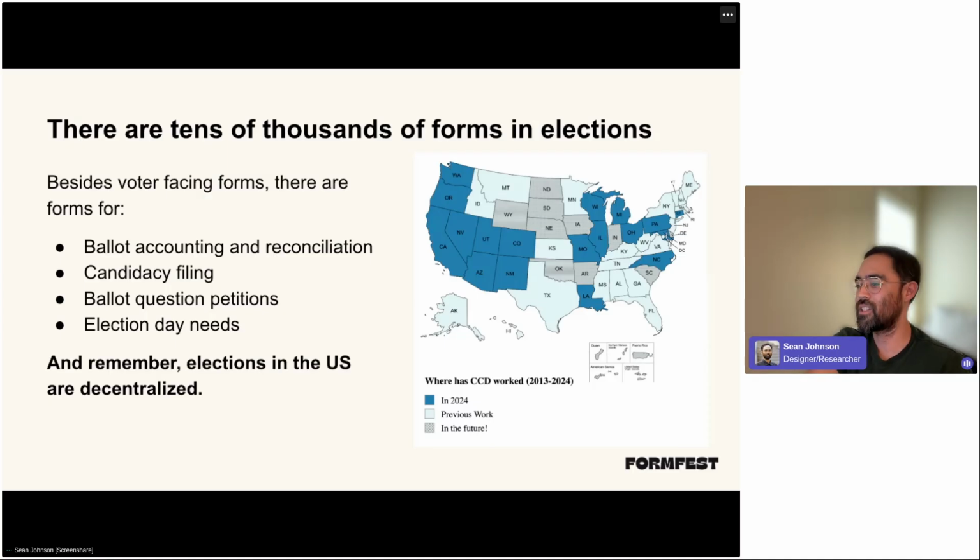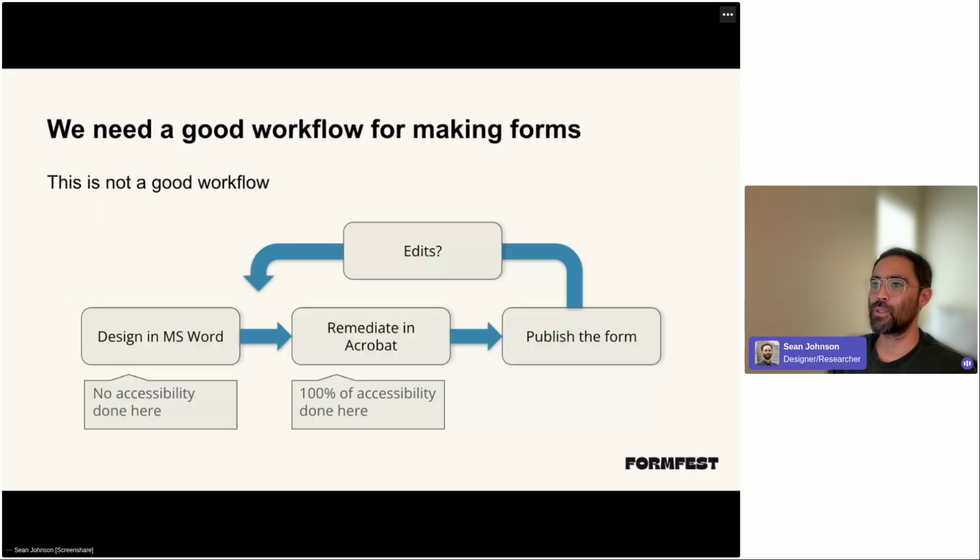And not to mention that elections in the United States are decentralized. So not only 50 states, but in some states, elections are run at the county or the municipal level. So needless to say, it's a lot of forms. What we want to do is make a really good workflow for making forms.